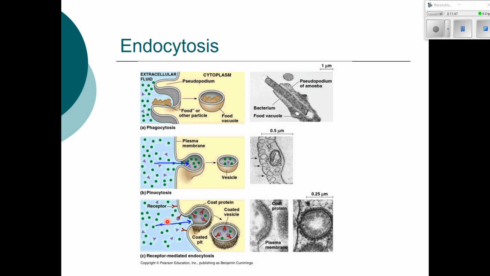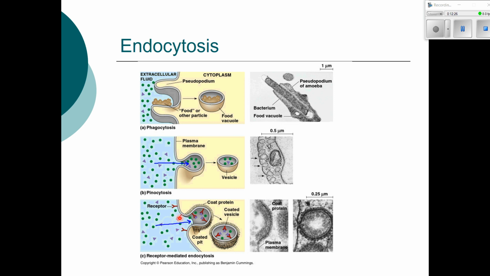Now, there's probably lots of examples of this, but the best example that I know of is when your body cells take in cholesterol molecules. Cholesterol is a steroid that's needed by cells because cholesterol is kind of the starting point that all other steroids are made from. And so you need to take in cholesterol, not only because it's useful for the cell, but it also gets some of that cholesterol out of your blood. And too much cholesterol in your blood is a bad thing. It causes heart disease. So this is really important.